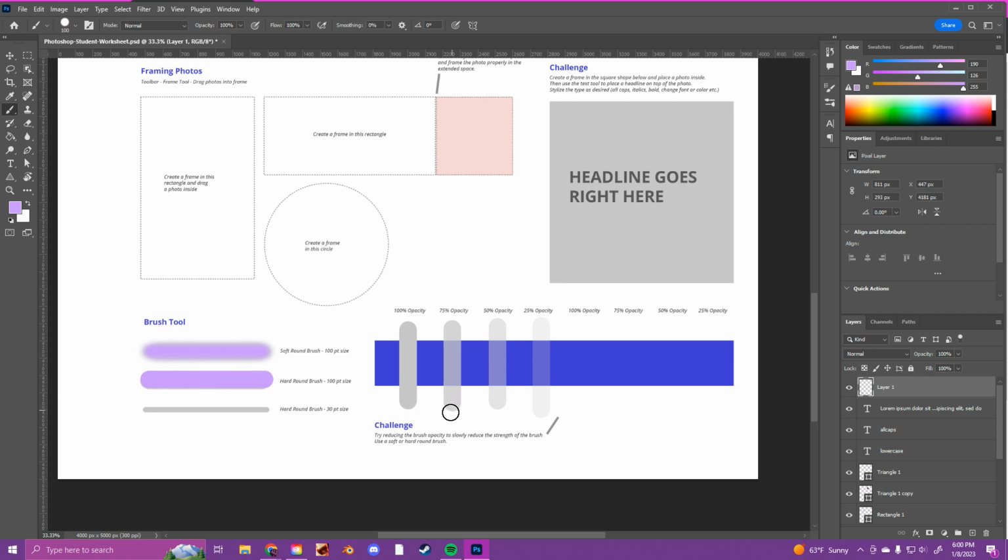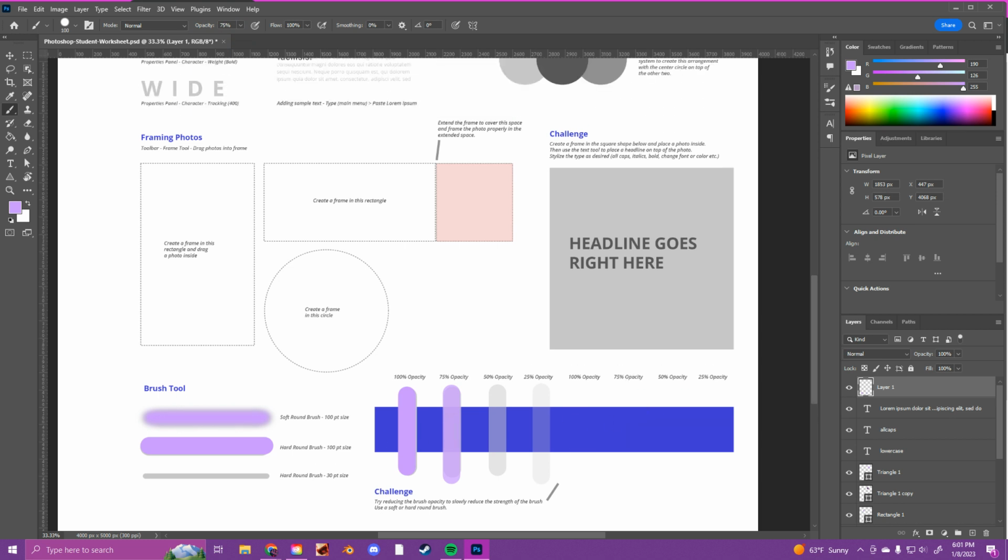Okay. For this one, I'm asking you to change the opacity as you go. So by default, this one's set to 100, right? Oops, there we go. Okay, to drop the opacity, come over here to the top and you change it by using the slider, or you can come in here too and type 75, enter. Over here, type 50, so on and so forth. You're going to try it over here, right, with your own colors. So these colors here don't get in the way.